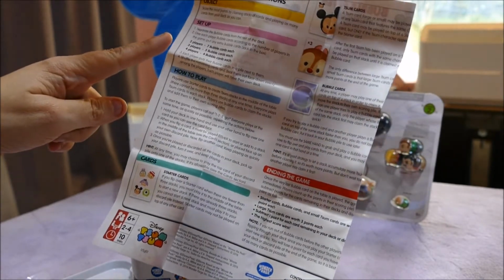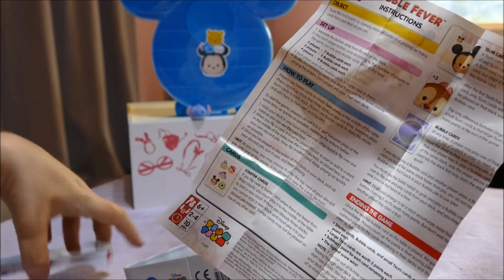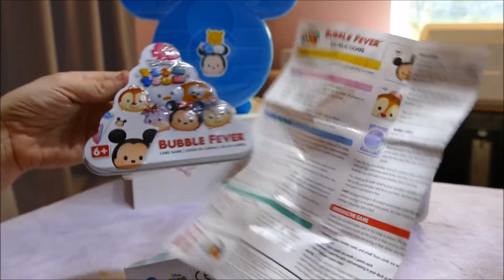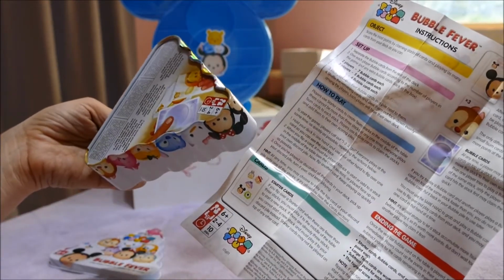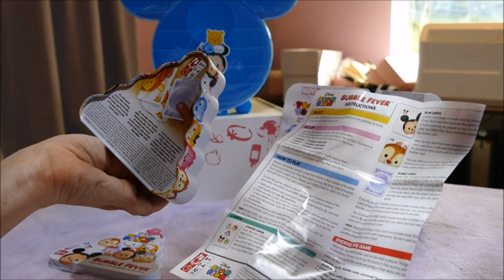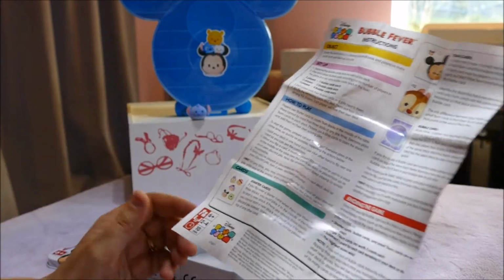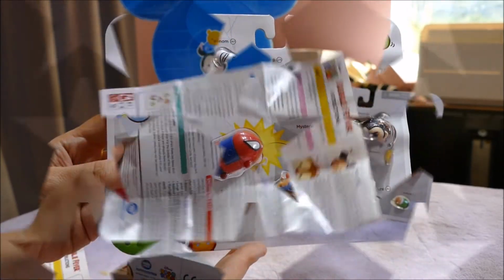You can play with 2 players, 3 players, or 4 players, it looks like. That's pretty cool. And it is age 6+. So it's got a bit of thought to it, so best not to play with the youngies. And each game only takes 10 minutes. That's interesting. It is a very fast-paced game. We'll check that out in another video.